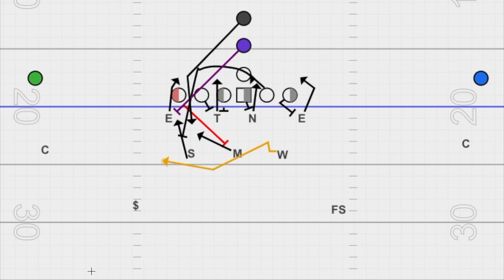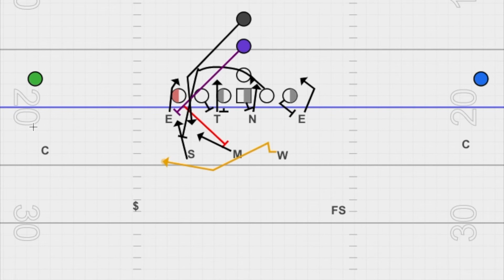Our corners, just based on the run fit here, we're going to play cover 2 as our base. And he's going to play flat right here. If the run comes to him, he should be block destructing this guy if we do read the run. But we've got a force player coming down here from our strong safety. Hopefully the strong safety makes the play, and he's kind of our last resort.